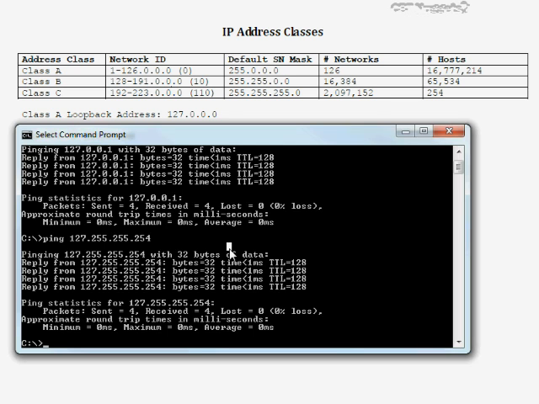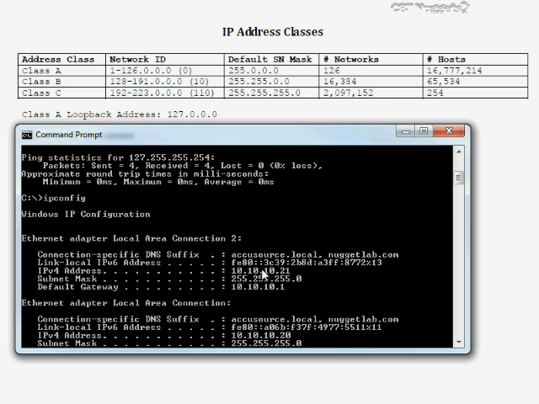I'm on the 10.10.10.0 address. So ipconfig. If I scroll up here, you can see that my IP address on my internal network is 10.10.10.21. Notice that I'm using a Class C address mask for that. Now, I don't want to make things more complicated than they have to be, but internally like this, I'm certainly at liberty to use whatever subnet mask I want to. You still have to know, though, the default subnet masks that you'll be using for these address ranges. But anyway, that's my IP address.